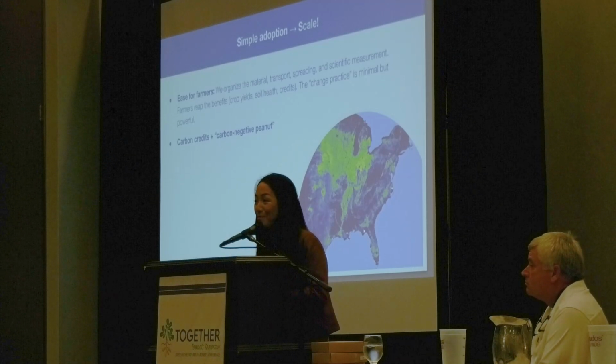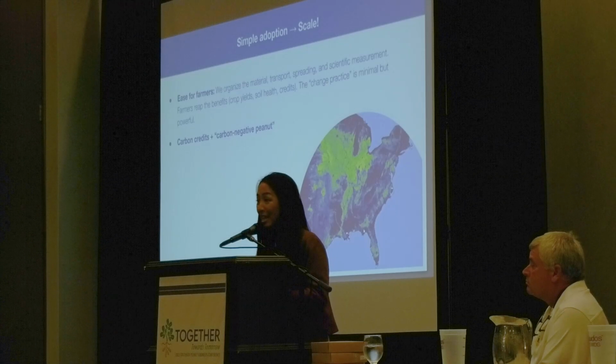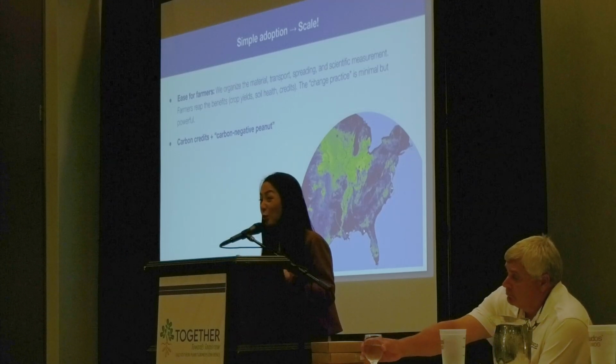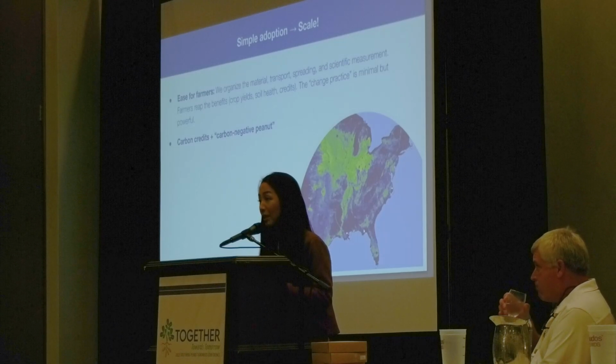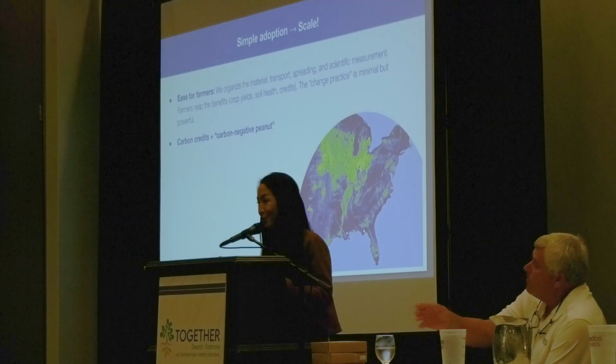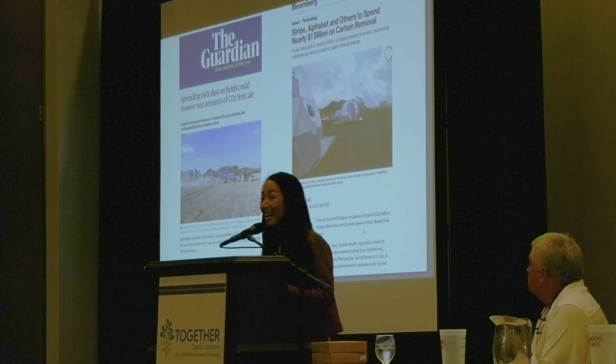In terms of peanuts, I was talking with Eric Cornell, who's the head of sustainability at American Peanuts, and we know that today, in Georgia, for example, the average footprint of an acre of peanuts every single year in Georgia is about 1,300 pounds of CO2 produced. With just 2 tons of basalt applied to that field per year, you can actually turn all of the peanuts on every acre of land in Georgia carbon negative. Like, you can have a climate change fighting peanut. That's pretty wild, and that's something that's never been possible before with different technologies in agriculture. So yeah, in a nutshell, that's what we do.